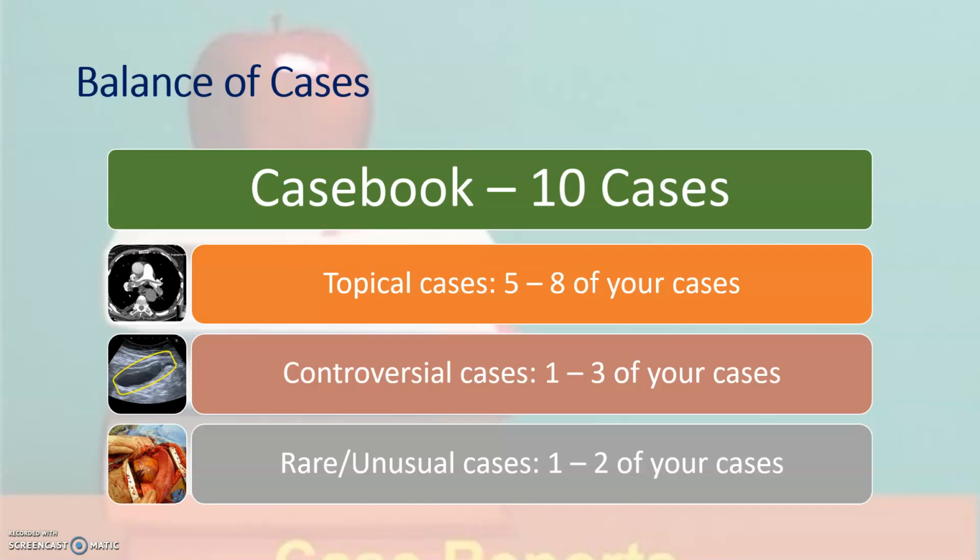Remember, there's another kind of balance to be had, which is you don't want to write an entire casebook only of pediatric cases. So make sure your cases represent the spectrum of what you've learned over the last 4 years, from adult medical emergencies through pediatrics, trauma, toxicology, even admin. Make sure you have a breadth of cases that represents the breadth of what you've seen and learned over the 4 years of your DM.